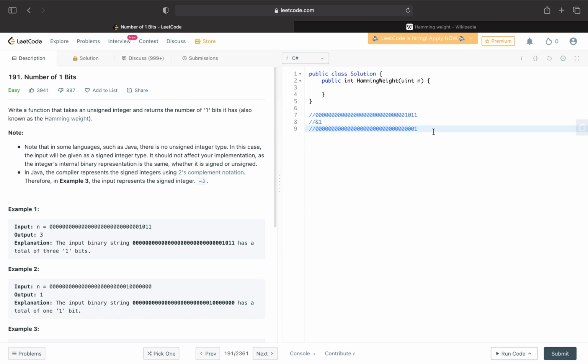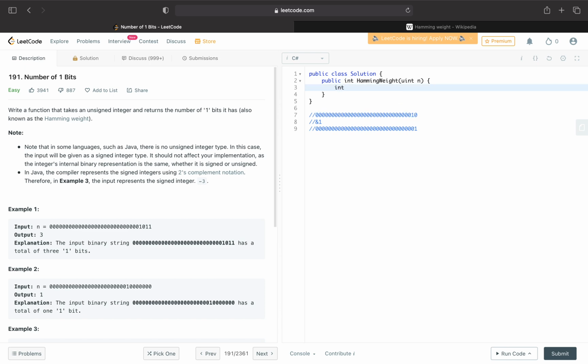So if we AND, if this bit is 1, we will get 1. If it is not, we will get 0, right? So after this one, we will shift 1. This one is also 1, so we will take 1, we will plus 1, and then we will shift again. So now it is 0. If it is 0, after we AND with the mask 1, we will get 0. So we only get 1 after we apply the operation to this shifted value. If we got 1, the last bit is 1, and we will add to our result.